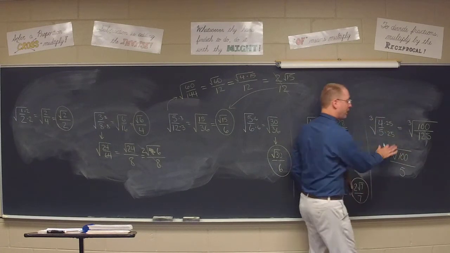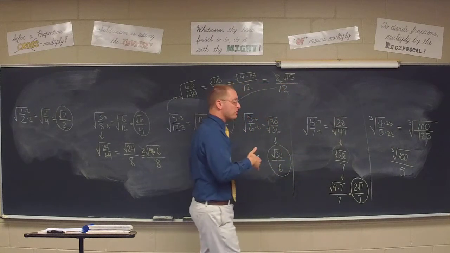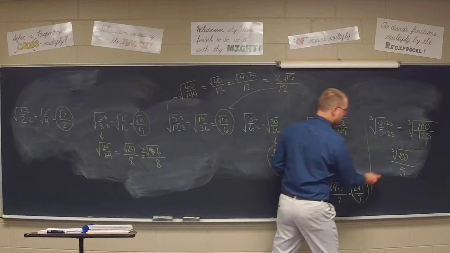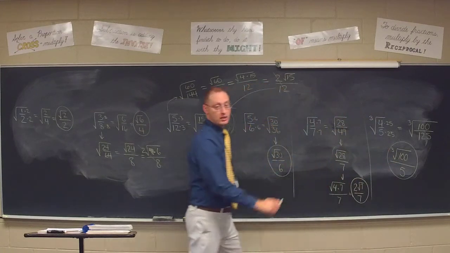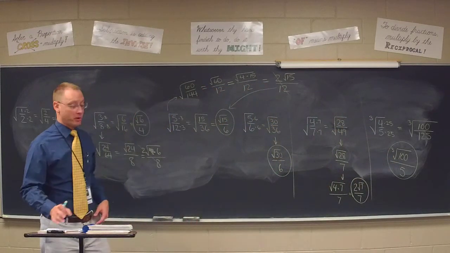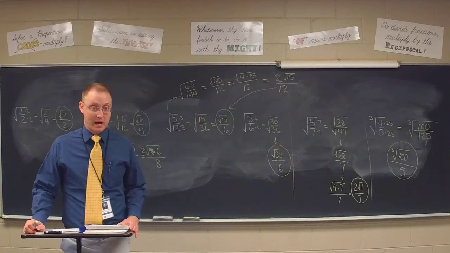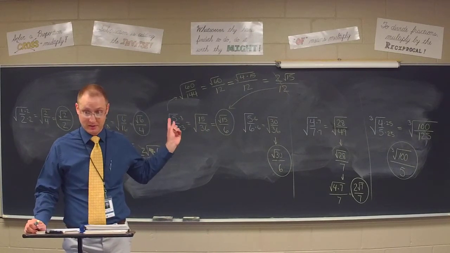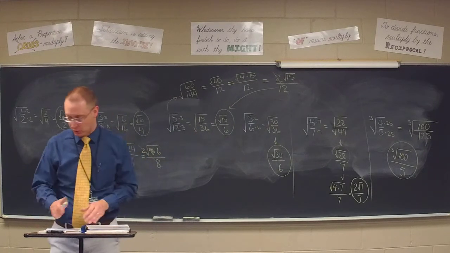Right, now if that were a square root, I could do something with that, but the cube root of 100, there's not even any cubes in 100, so we're going to leave our answer just like that. Again, keep working on memorizing your squares and cubes and powers of 2 if you don't have them down yet. Questions on this? Are you going to do some of these for homework this evening?